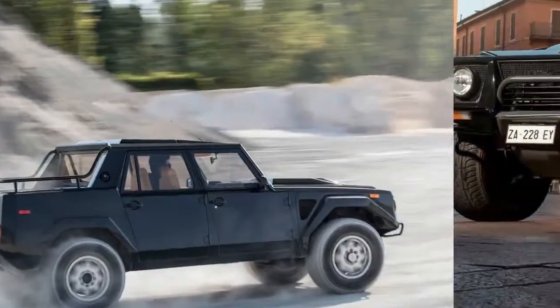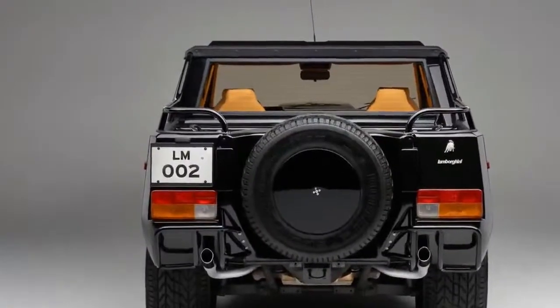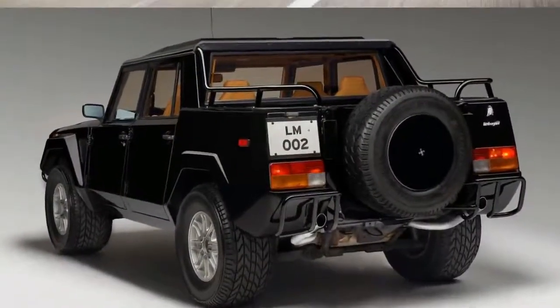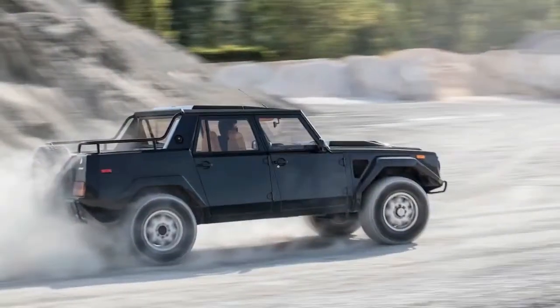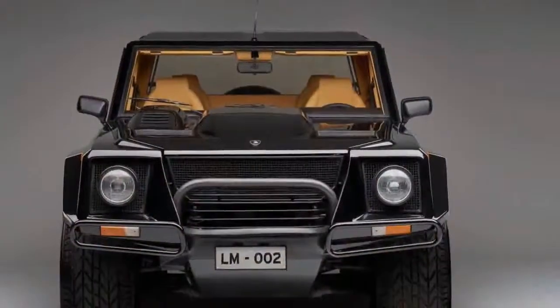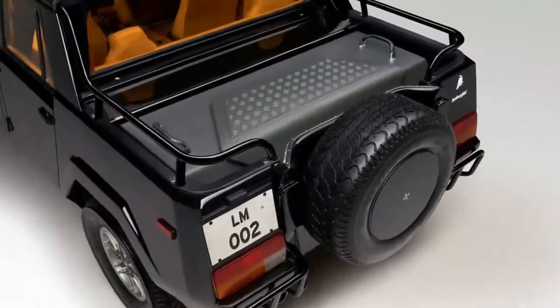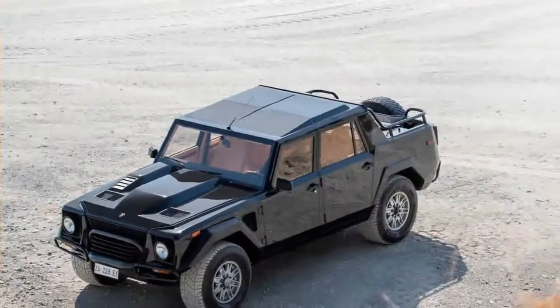Those expensive gallons of high test will be sucked up fairly quickly, 1 every 8 miles or so, by a 4-valve per-cylinder V12 found more often in a Countach quadrifoglio. Massive filters residing under the huge hood bulges feed clean air to 6 dual-barrel Weber carburetors, and the result is 455 HP, 35 HP more than in the low-slung, exotic sports car. Despite its weight, the LM002 hustles to 60 miles per hour in only 7.7 seconds and onto a top speed of 118 miles per hour, according to contemporary road tests. Those figures were mind-blowing 20 years ago, and they are still impressive by today's truck standards.